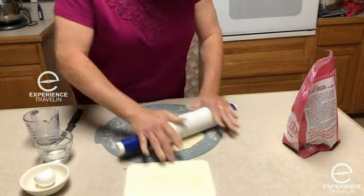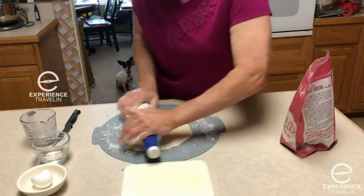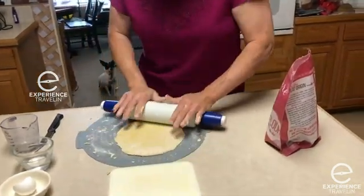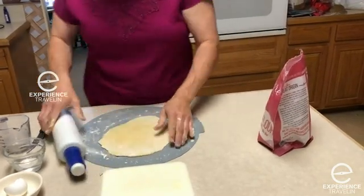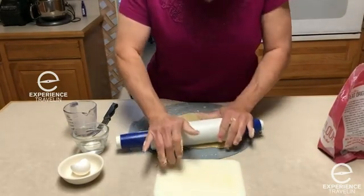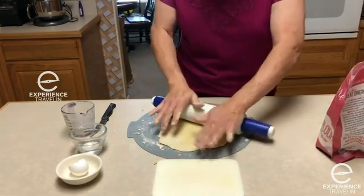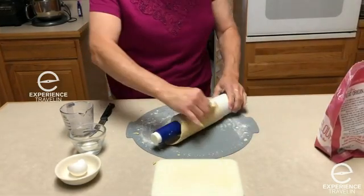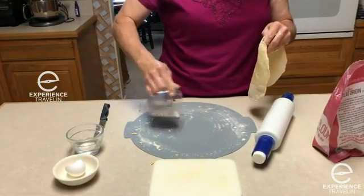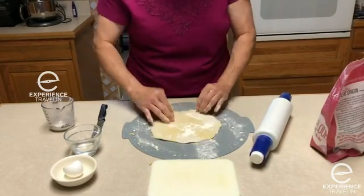I know the Italians are much better at this than I, but it's fun to learn. And just thought I would share because it is fun learning from other countries how they make their food, because this is what they enjoy doing and do very well. Okay, add a little more flour. Oops.